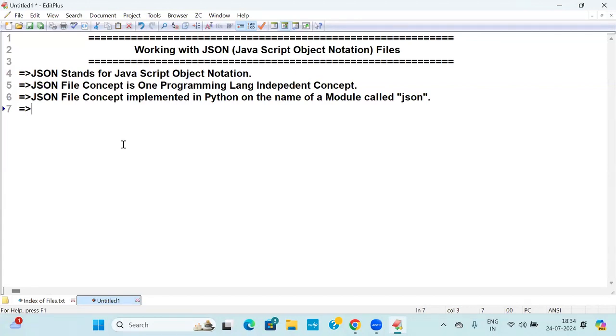Dictionary object. How many? Four. What is the first one? JSON string format to dictionary. Dictionary to JSON string. Next, dictionary to file. Which file? JSON file. And JSON file to dictionary, that's all.